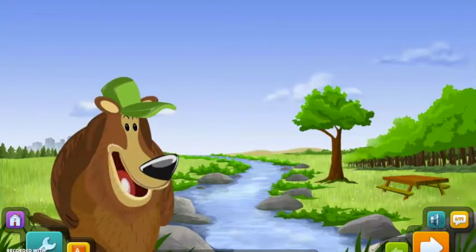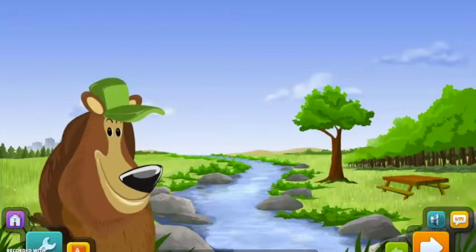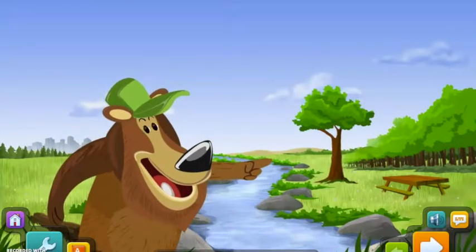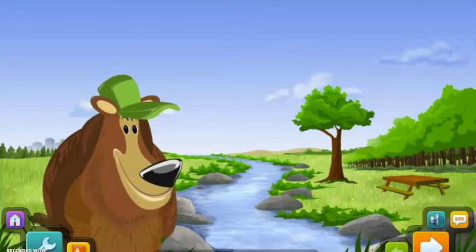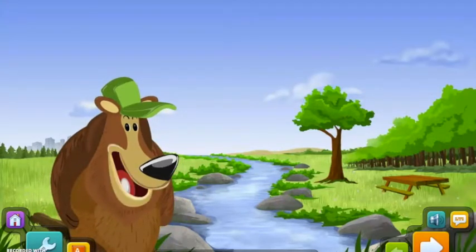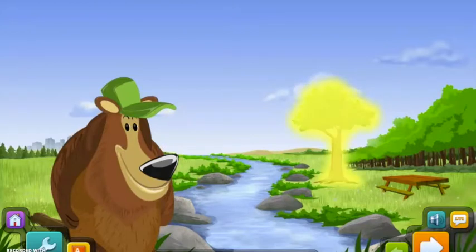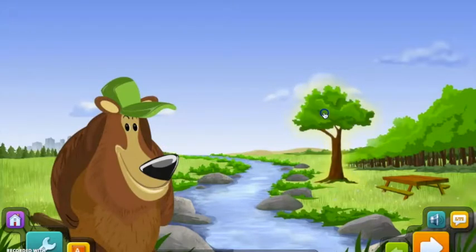Well, hi there. Do you see the tree across the river? I love to climb it. Part of the fun of climbing the tree is seeing how high I can go. I'd like to find out the height of the tree. I don't have any tools long enough to measure the height of this tree exactly. I wonder if I can use a 12-inch ruler to estimate the height of the tree.